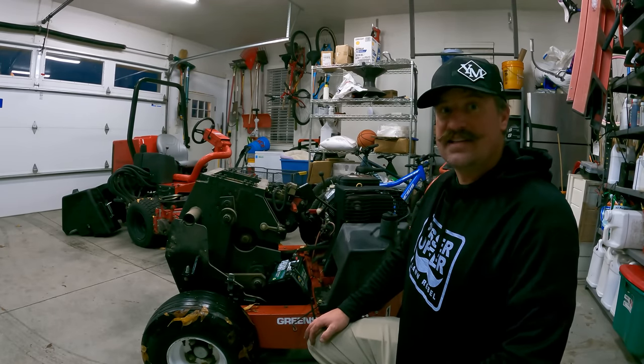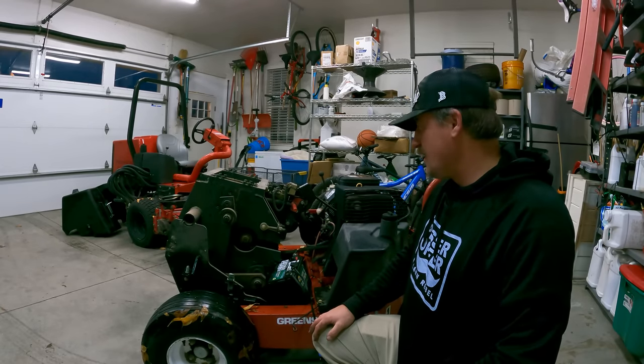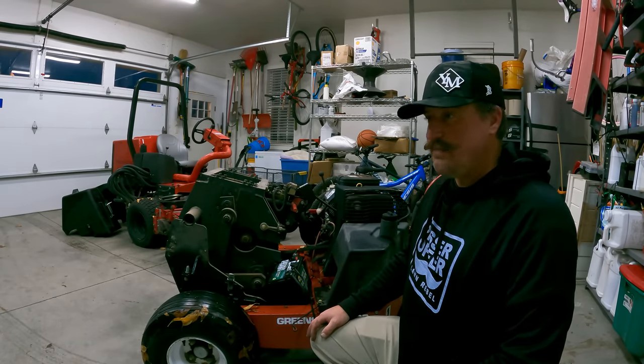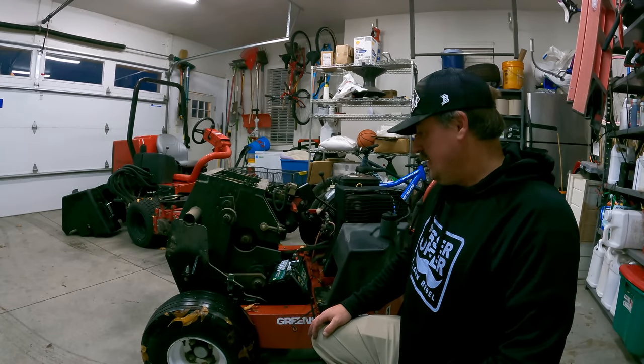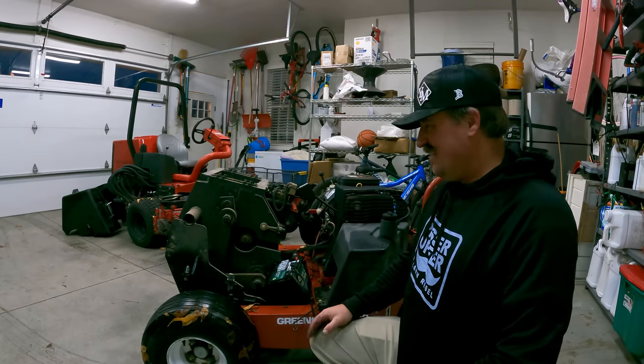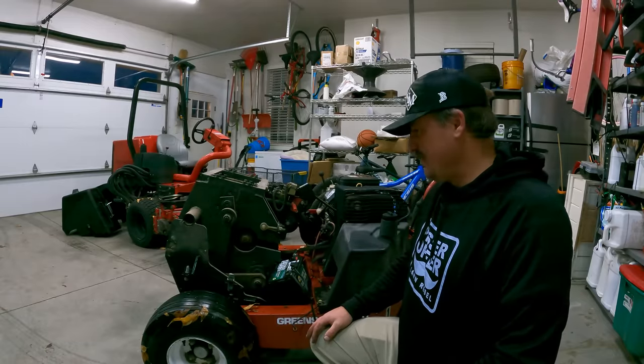Hopefully I don't put tons and tons of money into this thing like I did the mower over there - I put a lot of money into that mower. And I don't even know if this thing's worth it or not. I paid $1,000 for it and I just put about $50 into these tires. I do know that I'm going to have to fix a little bit of this and a little bit of that here and there.